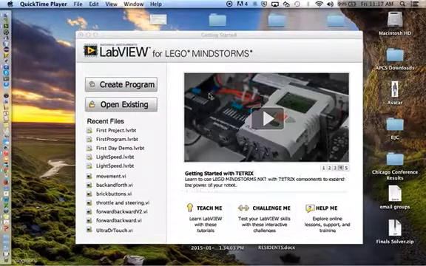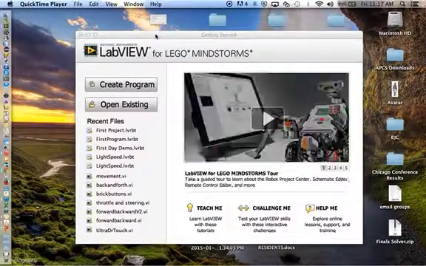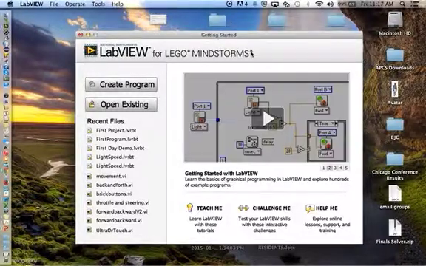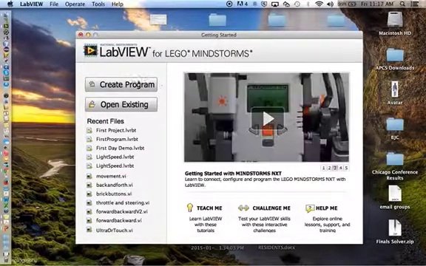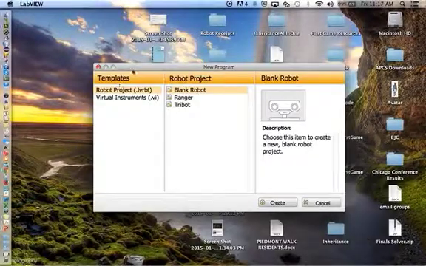Hello. For this video, we're going to go over writing a new program inside a project for LabVIEW. So the first thing to do is to open up LabVIEW, and when you do so, you'll get this window that says Getting Started. When we're creating a new program, well, there's a button just for that, Create Program. When we click on that, it'll take a moment to come up, and you'll get the first template.